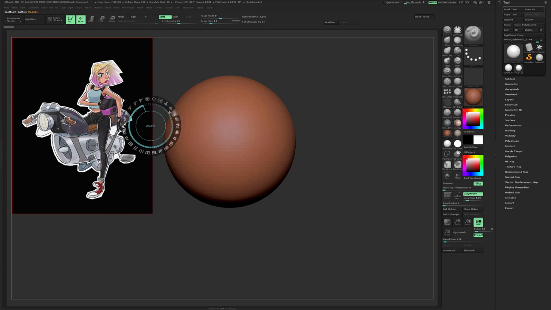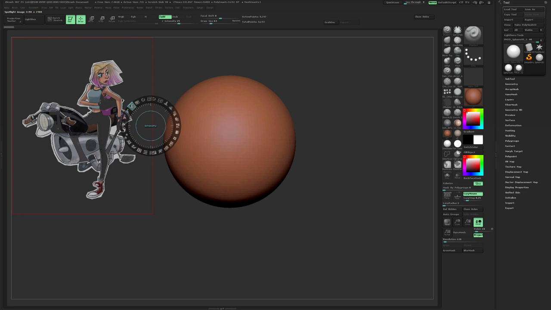Gonna make that a little bit more transparent, and then I'm just going to do the intensity slider so it starts taking out that black a little bit. Just a titch, and it just dissolves that black so it's completely transparent. Now I don't want that so opaque anymore, so I'll take the opacity down just a titch.